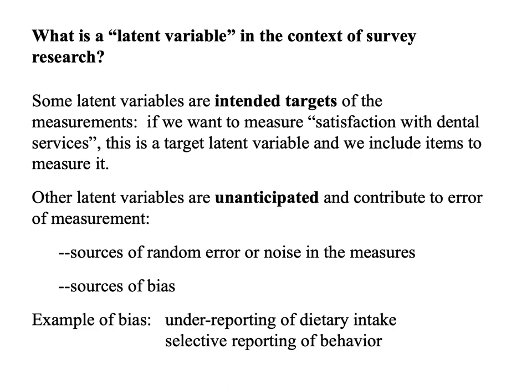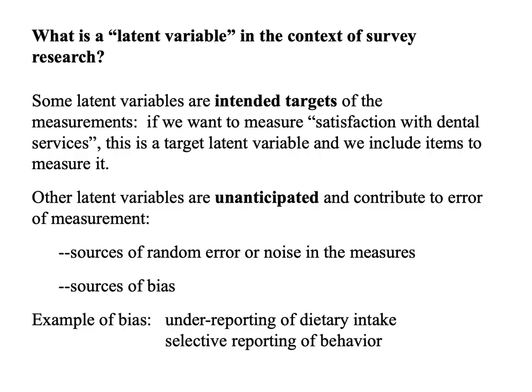Inevitably, though, there are other latent variables that we don't anticipate, but that do contribute to or influence respondents' answers to questions. And some of these contribute to error of measurement. We usually think of error of measurement as being of two different types. There's random error or noise in the measures that is unpredictable and can go in either direction. So, for example, a person might be distracted and not read a question properly and respond in a way that reflects a lack of understanding of the question. If we were to retest that person, they may read it more carefully and respond appropriately. So this is kind of unanticipated or random error.